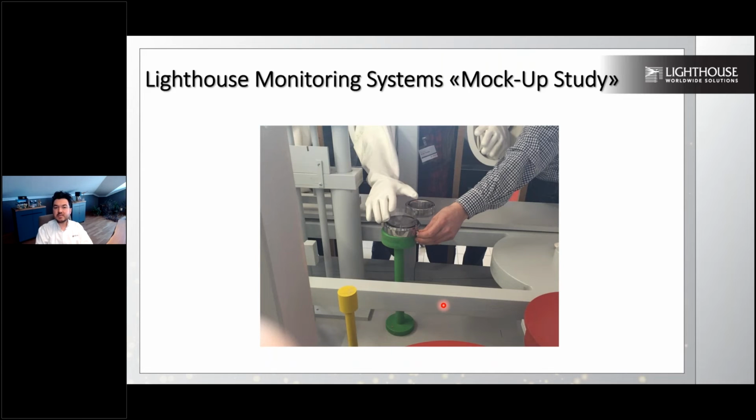Next is the mock-up study testing. Your operator should be able to handle and reach these microbiological sampling units. Particle counter locations are not as critical as this accessibility, because cleaning or maintenance will be outside of the production time frame. But during production, you will need to reach these impactor heads in order to change your agar plate, so your operator can easily access this location. So the distance from the gloves has to be defined based on this information.